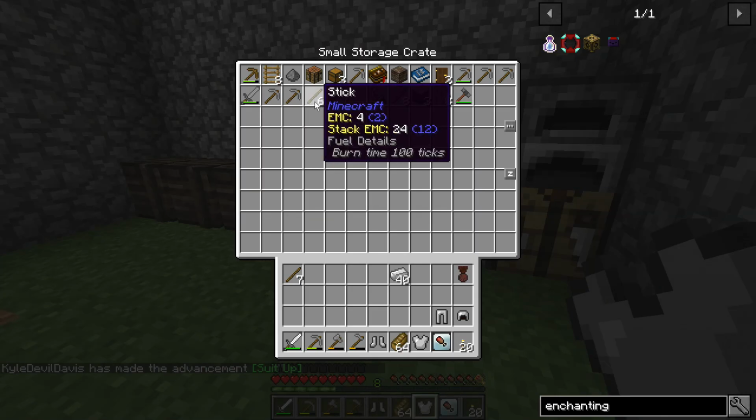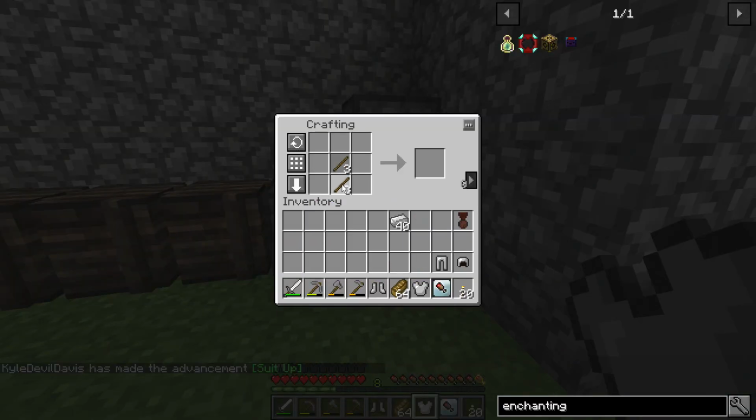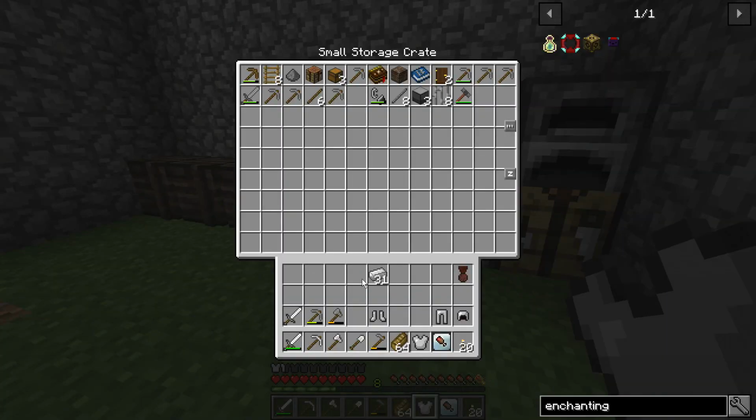You know what, we might as well just make ourselves some iron tools. So if we go pick, axe, shovel, and sword. Oops, I inadvertently grabbed enough stuff there, which was good. Okay, so at least we've got something to be going adventuring with.